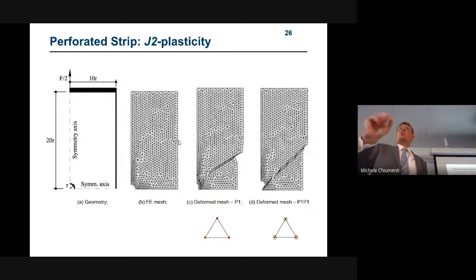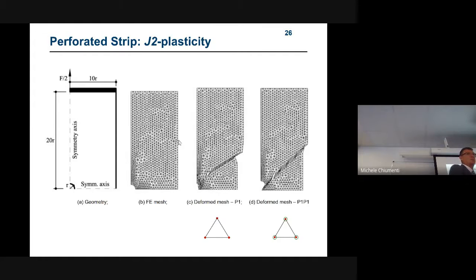So now let's see what happened. This is just a benchmark. This is a quarter of a tensile test where you have a specimen with a small hole. You want to break it using elastoplasticity. You can do this at home, using ANSYS or Abaqus, whatever commercial software you want, and apply the load. There is an example, just this rectangular domain with a small hole. You use standard elements, and this is the solution you get.